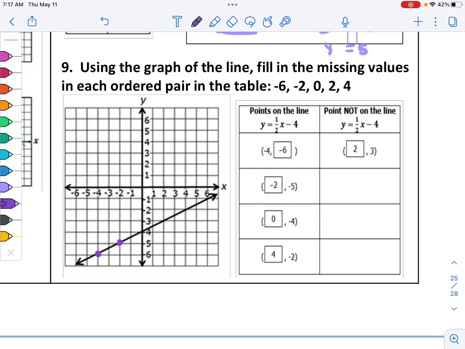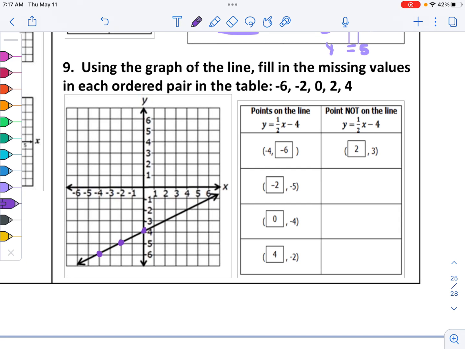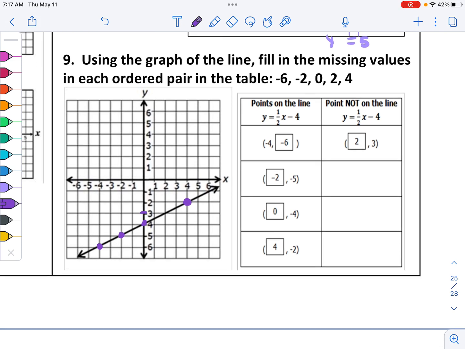Oh, I did that one backwards, excuse me. We're going to go to -4 on the x, and we would see that it's 0, and 4 on the y, and we would see that it's a 0. I had it right. All right, and then we're going to go to the y value of -2. And we can see that the x value would be here at +4. Over on the side where it says points not on the line, that would be our leftover value. If we go to 3, where y is 3, here's y is 3. Anything that's not on the line, 2, 3 would be on the line. I don't know why it says not on the line. But those are points that are on the line, okay?